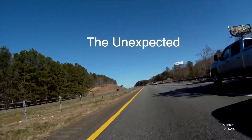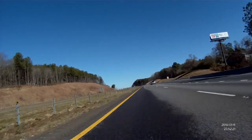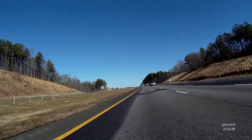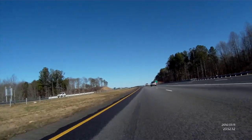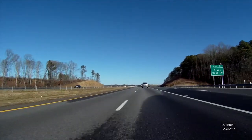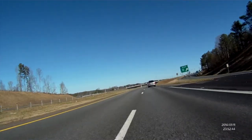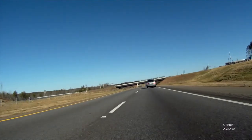The last section of this video mentioned the death zone, and I know that can sort of raise the heart rate and blood pressure because it's such a dramatic term. But the way I look at riding on the expressway is I really don't always look at it as being necessarily more dangerous than anything else. It's a different riding environment that requires you to have a plan, to work on your skills, and to ride within your limits. I have to ride on the expressway in order to get to the mountains. I just don't have a choice.